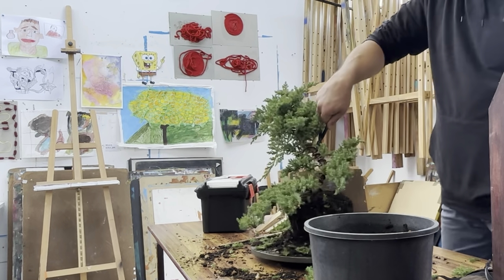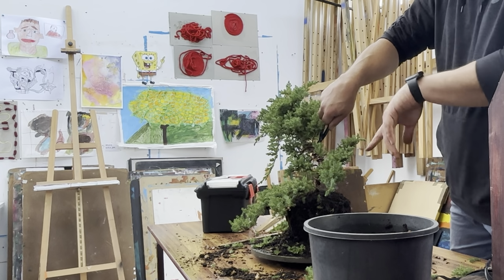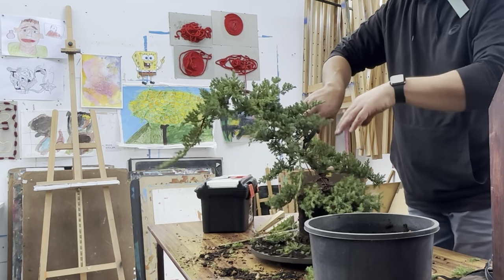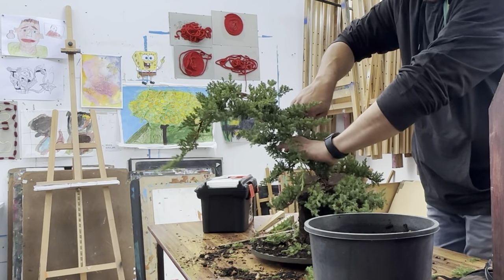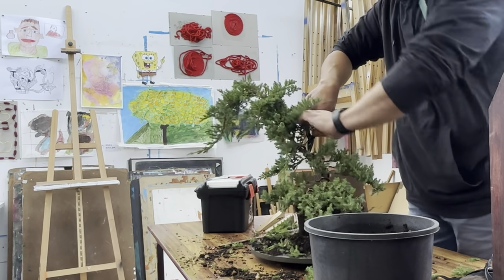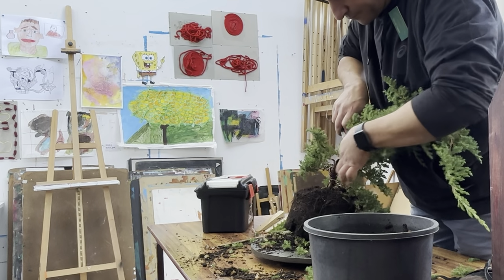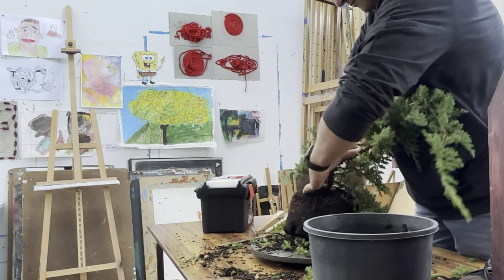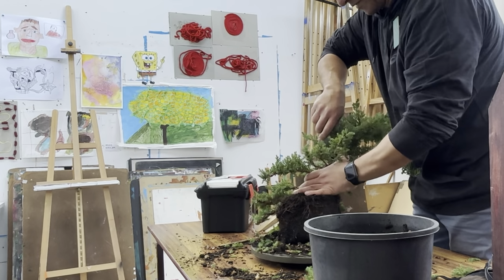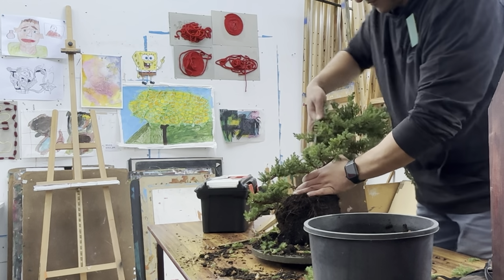Now, I'll show you this. What I'm going to do is bend the tree and then tighten the wire. So I have to look at it, unfortunately. Otherwise, I won't be able to do it. So let me get my hands right. This is a bit tricky, showing and trying to do this.